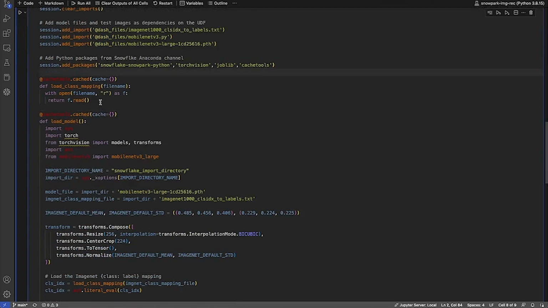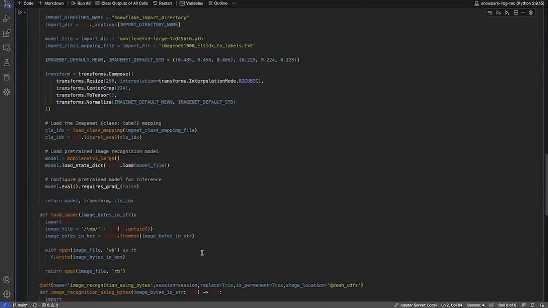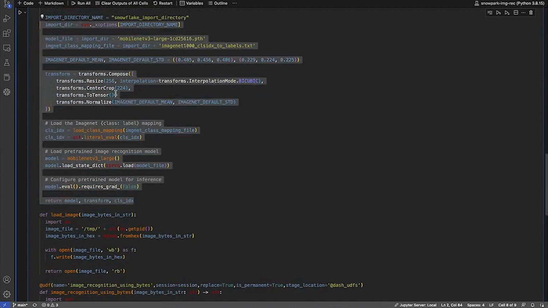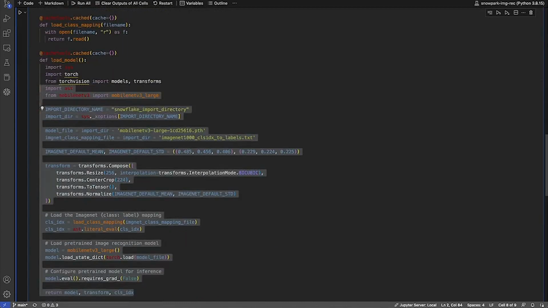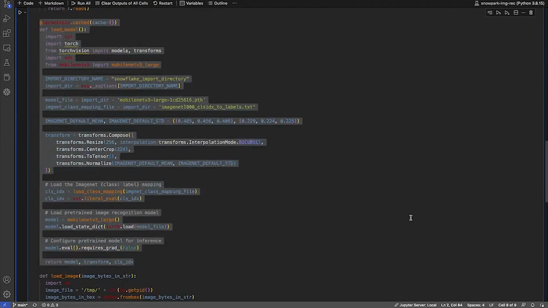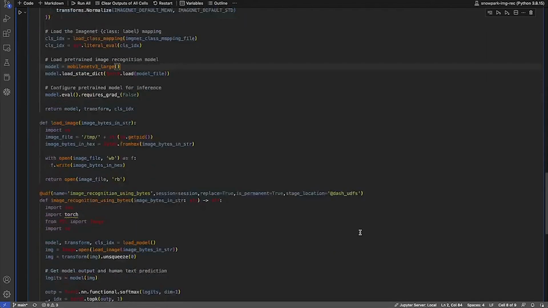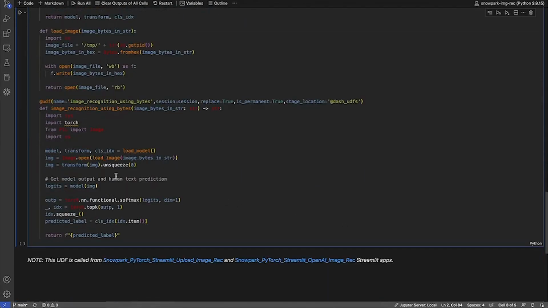Here's the Python code that will basically load the model, the files associated with it, as well as convert the image data from hex into an actual image that can be used with these libraries right here.